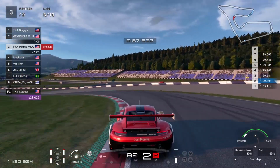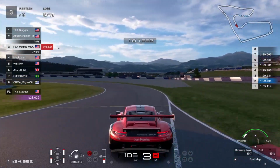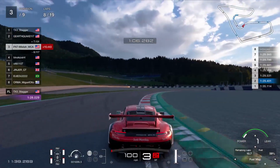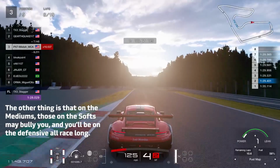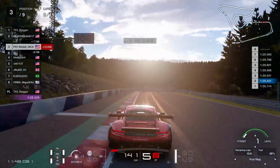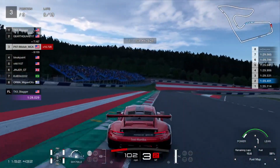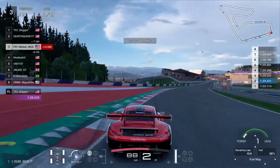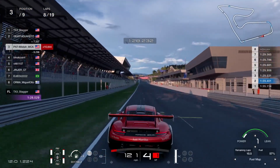Now with the one stop, this one is possible to pull off. However, it's going to be pretty difficult, so you're using the racing medium tires for as long as you can until either your tires wear out or until you are forced to refuel. So in the case of the Porsche, I am able to do 16 to 17 laps, and that is with minimal fuel saving. For other cars, they might be able to do more or fewer laps in terms of fuel.